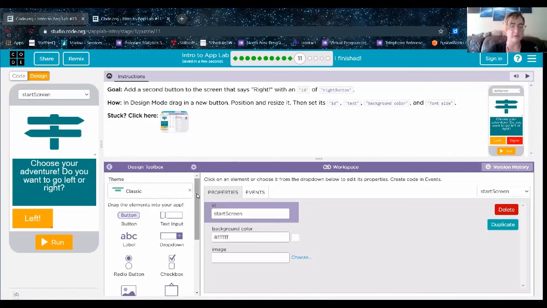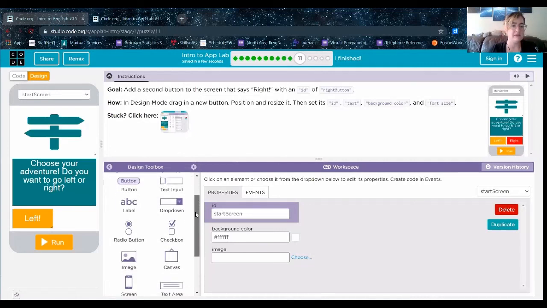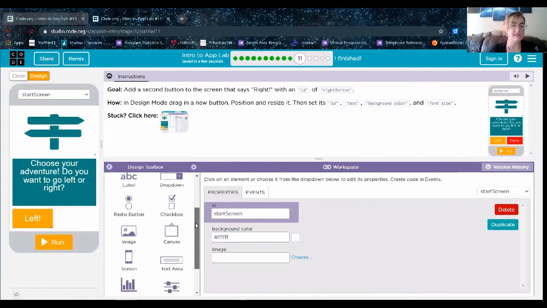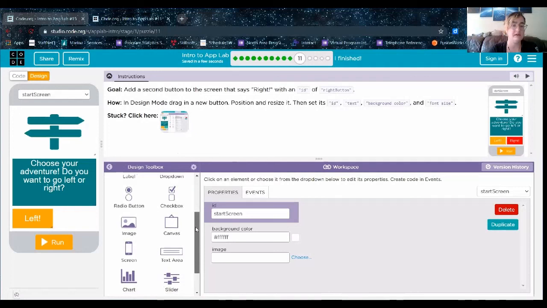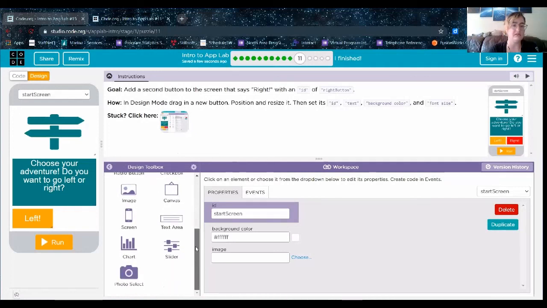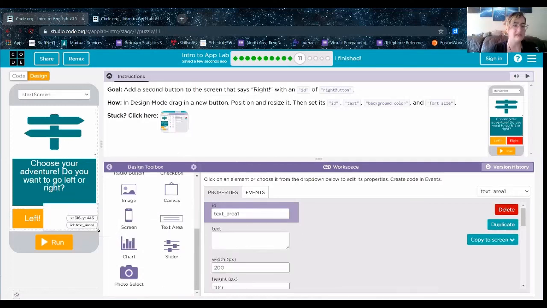So let's see what we have in our toolbox here now. Buttons, text input, all the things that I would see in an app. And here is our text area. So it says drag and drop it. I'm just going to drag it and drop it right in here. It's a little too big, so I'm going to need to resize it.